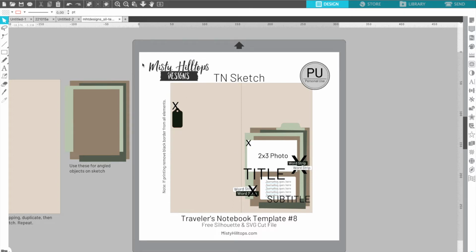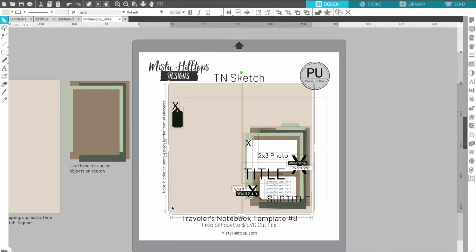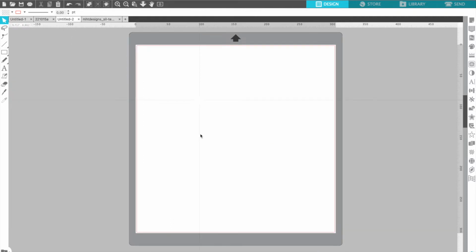Now I want to show you how you can turn this into a full 12x12 scrapbook page. So what I do is, now I don't need to copy all the surroundings here, so I'm just going to copy or select the parts of the template. So I want to make sure I have this part, and then obviously this cluster. Now I don't really need the background, so in this case, I deselect and make sure I only have these two clusters. Then I copy, and I already opened a new document here that's just my 12x12.